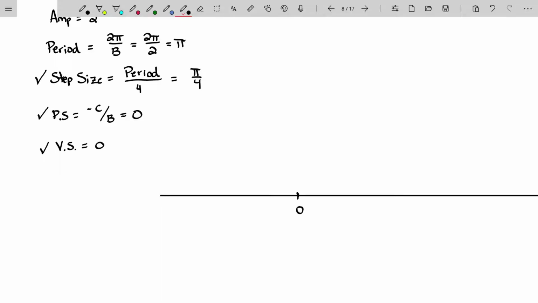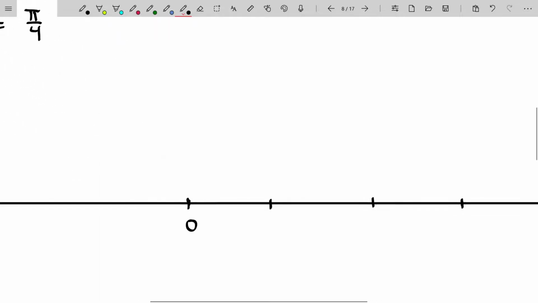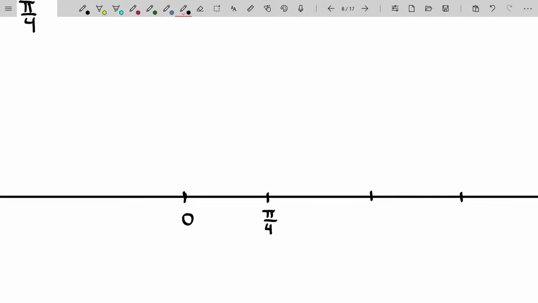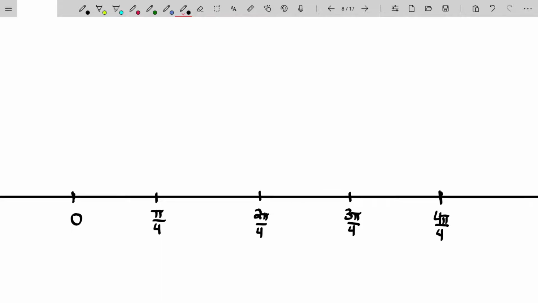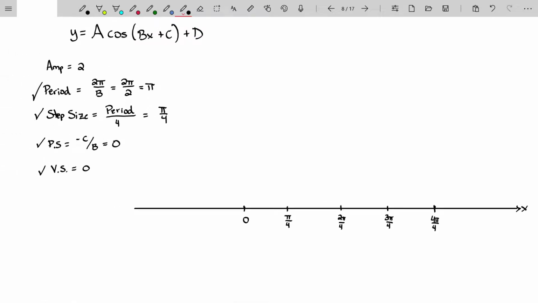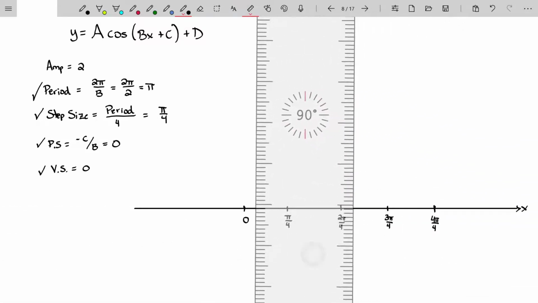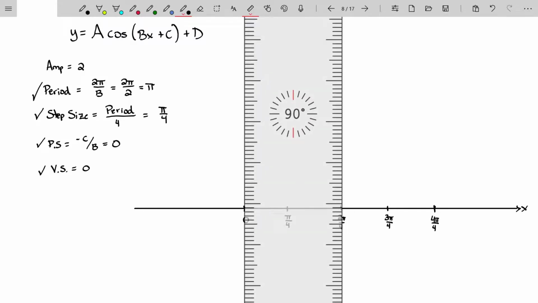And now I'm going to go by step sizes. And remember, there are going to be 4 steps overall, but I'm going to just put in 4 little slashes here. And each of those are going to be by the step size of pi over 4. So this is pi over 4. Here's 2 pi over 4. Here's 3 pi over 4. And finally, 4 pi over 4. And as I mentioned in my videos on graphing, I don't have my students reduce those. Period has been taken care of because that's already taken into account when you do your step size. And now I'm going to draw in my y-axis, which occurs at x equals 0.